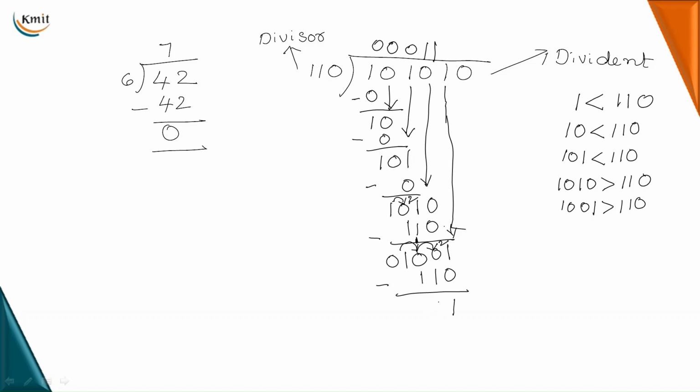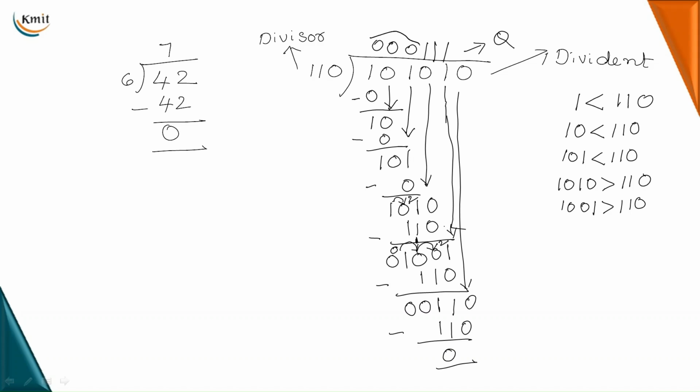So 2 minus 1 is 1 and 1 minus 1 is 0. When you borrow here, you will get a 0 here. So 0, 1, 1. Now again, I have to subtract. This 0 will come here. It becomes 0, 1, 1, 0. So again you do it one time. It becomes 1, 1, 0. So the remainder is 0 and the quotient is 0, 0, 0, 1, 1, 1.